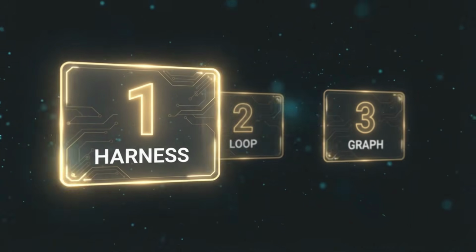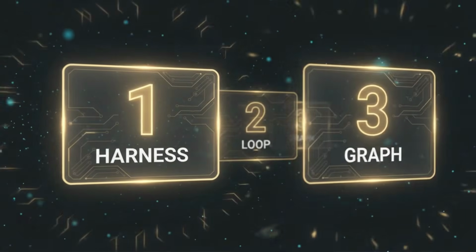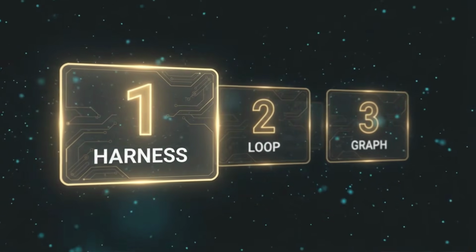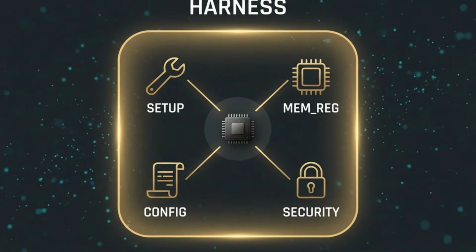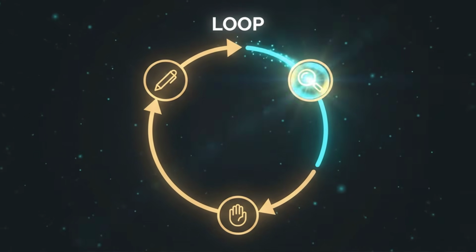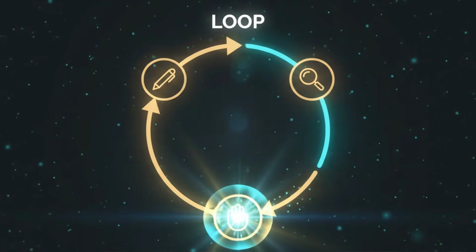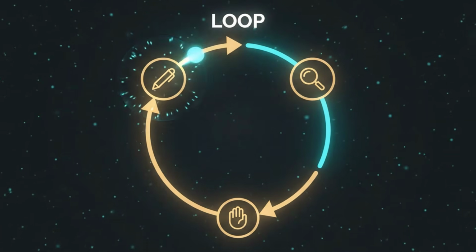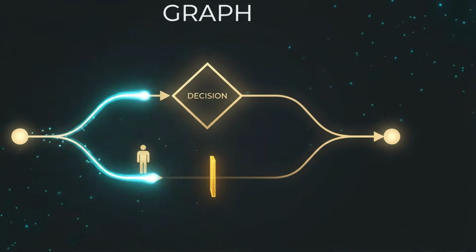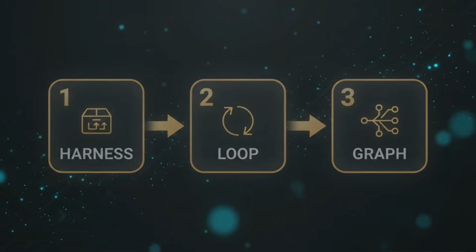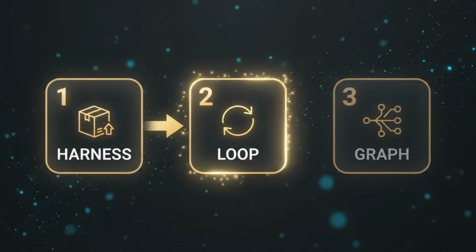All right, so quick definitions of the three real ones. And of course, we're going to get into much more detail after this, starting with the agent harness. The agent harness is actually everything around the model: the tools, the memory, the permissions, and the record of what it did. So the combination of all of this is called the harness. Now, the loop is actually doing the work, checking the work, and going again until something or someone says stop. That someone could be an agent or a human. And the graph is what's allowed to happen next: what runs when, what waits for what, and where a person has to sign off before anything goes out. Harness, loop, graph. And I'm going to take them in that particular order.